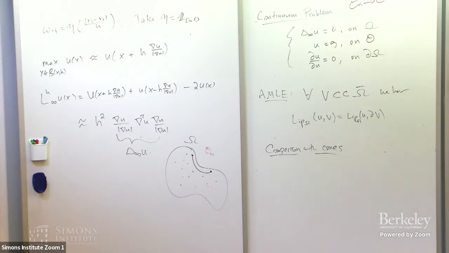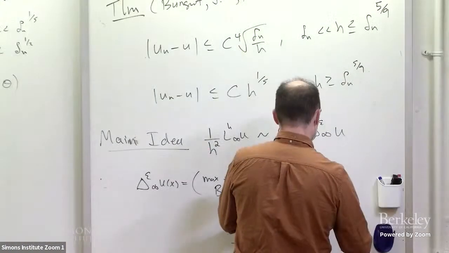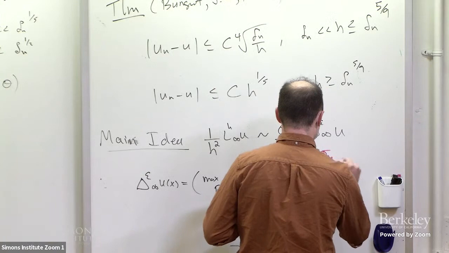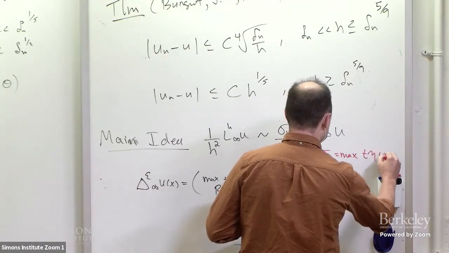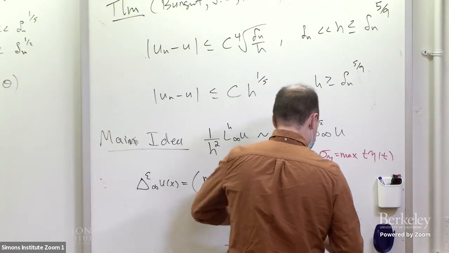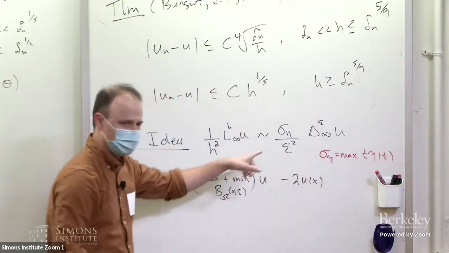So this is our non-local operator. You don't see the weights in the graph anywhere in here because they've been homogenized into this constant. And so eta is the only place where the kernel shows up. Our sigma eta is the max of t eta t. This is the only place that you see the kernel showing up here.